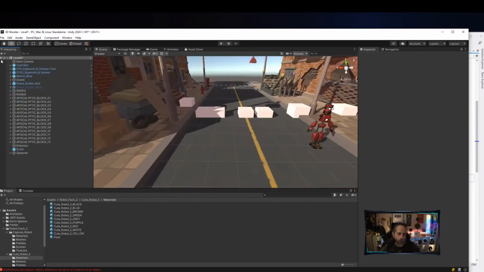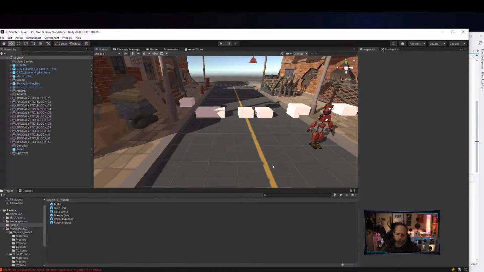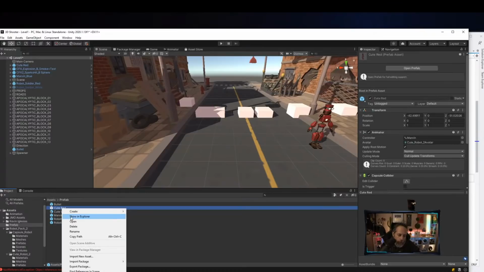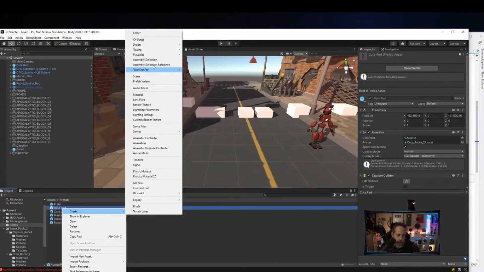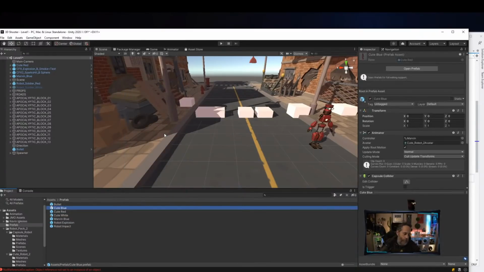So if I go back and take my white robot out of the prefab folder, where's that cute white? Bam, now I've got him set up and he should work exactly the same. Now I'm going to do another variant and let's make a blue one too. So right click, prefab variant. Where's that at? Prefab variant. I keep missing it even though it's right in front of me. We'll make a cute blue.